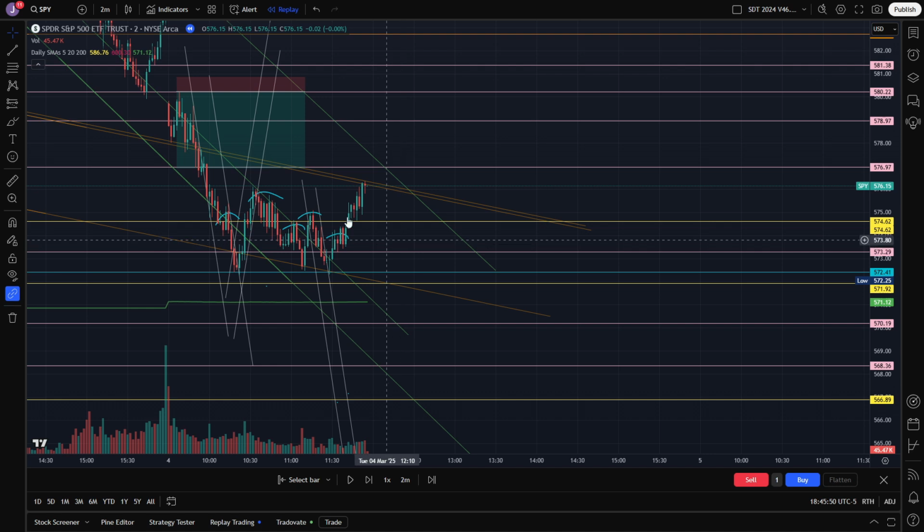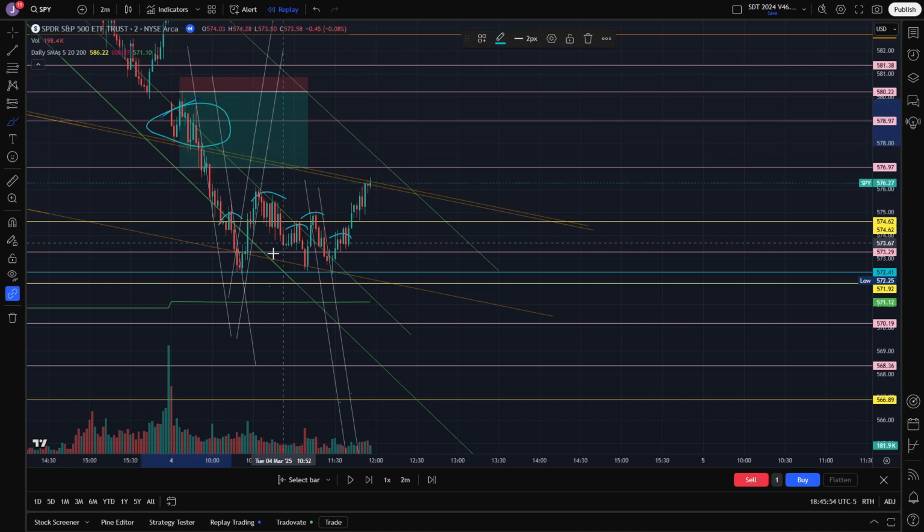Okay, right here, what do we do? Tested the top of the bullish algo, right? We have this ungrabbed liquidity from the morning, right? And so now we're actually attempting to close cups. So what you want to do is wait for this green algo to break, right? Maybe close up here. Boom, boom, boom, boom.